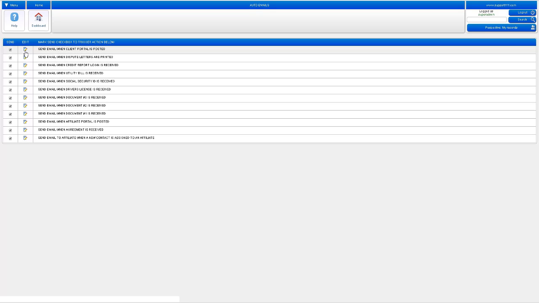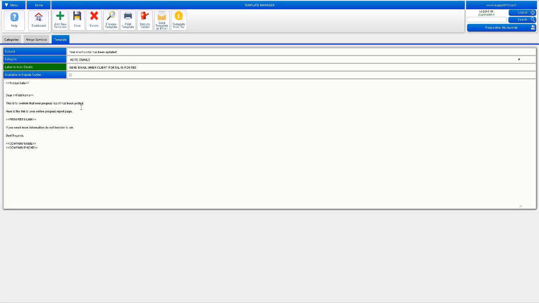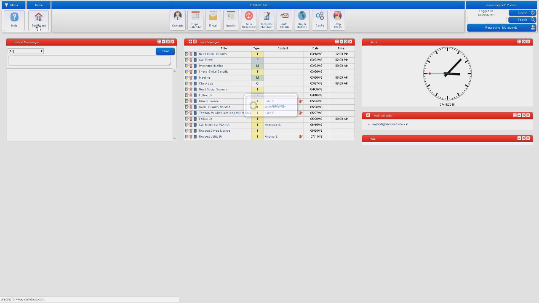And evidently you can edit those templates if you want right here in the template manager, but you can go directly, as you can see, from the dashboard. Okay. Alright, that is very simple to understand, very powerful, very simple to understand.